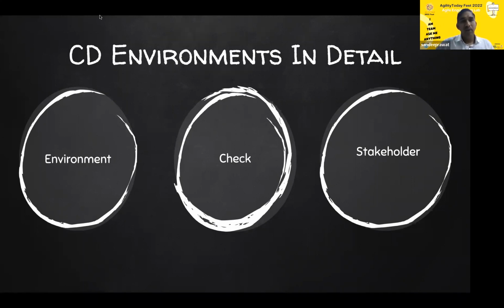Okay, now this time I will not do an activity, I will explain it to you guys. What we are saying is that we have an environment. For that environment, what sort of checks will happen, right? And then who would be the stakeholder, or facilitator, who will get notified that there is a problem in the system, that this check has failed. So maybe the process will stop here and again the team will start working on that fix, right?